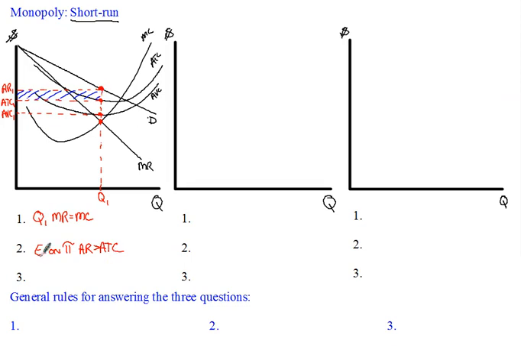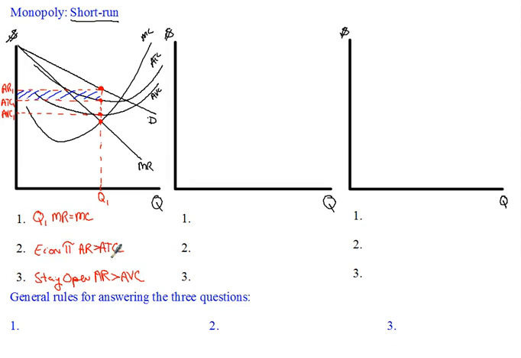Question number three, should the firm stay open or shut down? Well, of course they should stay open. They have an economic profit. That means they're beating their next best opportunity. But let's just write down formally the way we say this is that the firm will stay open because the average revenue is greater than the average variable cost. Okay, so that's a little easier, the situation where they have an economic profit.